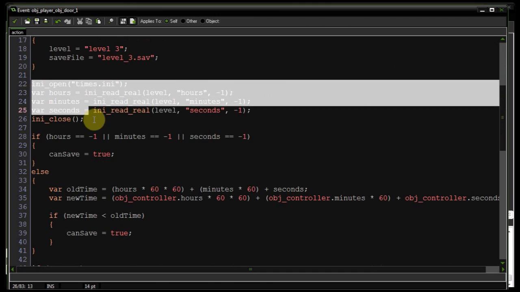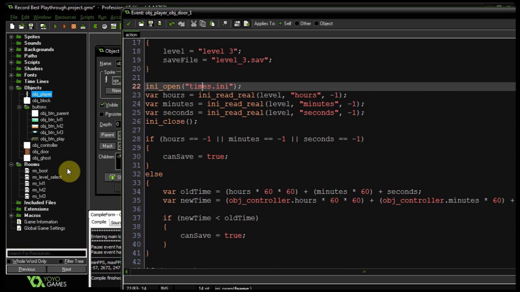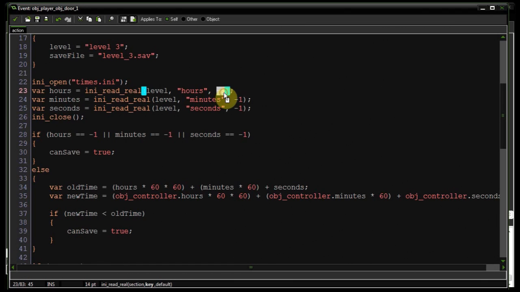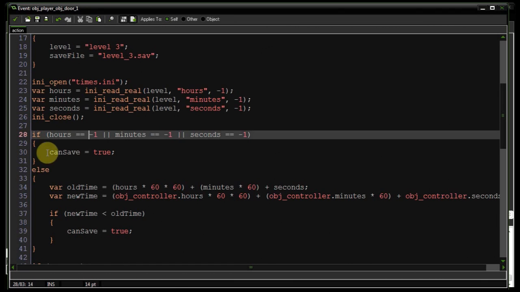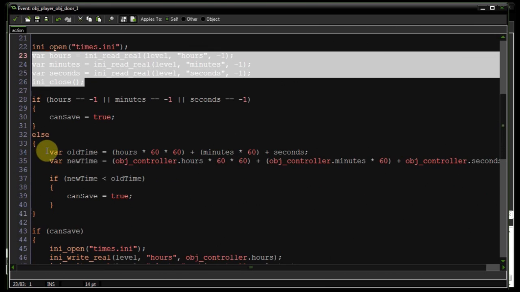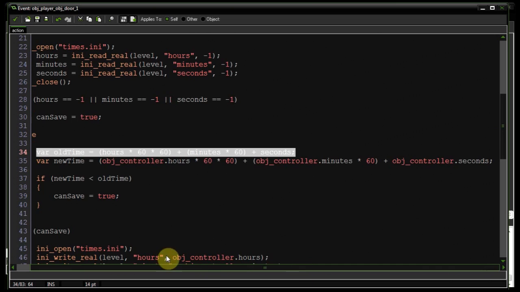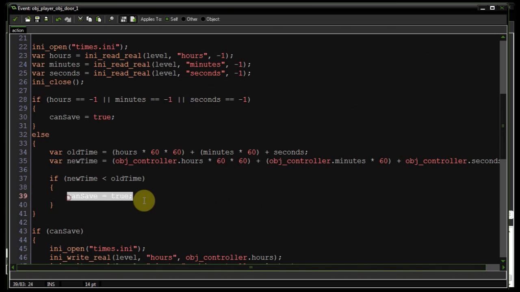I'm opening up the times that we might already have saved in times.ini, the same ini file that we use in the boot room. We've got 3 variables we want to read in: hours, minutes, seconds. They default to -1 into these variables over here, and if any one of them is -1, then we can save immediately, because it means that this does not exist. Otherwise, the time that we grab from the ini file, I'm converting to seconds. I'm converting object controller's time to seconds, and I'm determining if the new time is less than the old time. If so, then we can save.